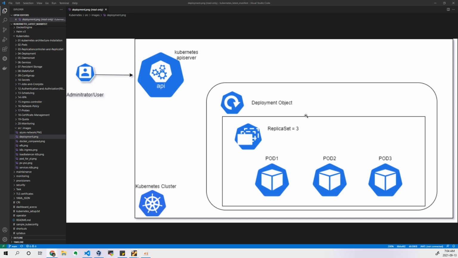That upgrading and downgrading is called rollout and rollback. Rollout means upgrade, rollback means downgrade. So these are the additional functionalities which you get when you install your application through the deployment workload.